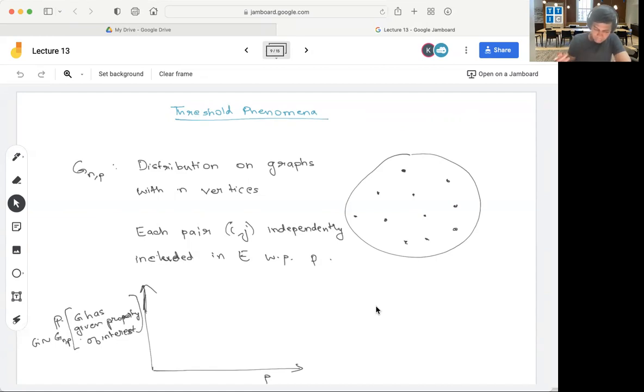Going back, we're looking at a distribution on graphs with n vertices. We define this distribution by saying that for every possible pair, we put an edge with probability p. So we look at each pair and we independently decide whether to put an edge or not. Another way to say it: each edge is a Bernoulli random variable with parameter p, and all pairs in the graph correspond to independent Bernoulli random variables. So it's just a collection of independent Bernoulli random variables, but we choose to view them in the structural way of a graph.